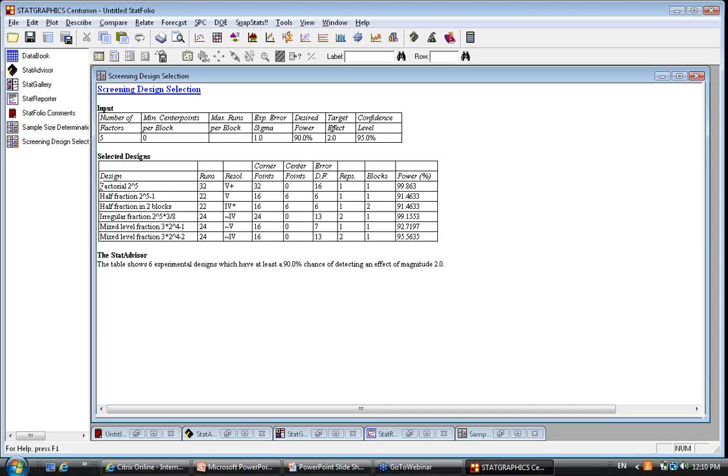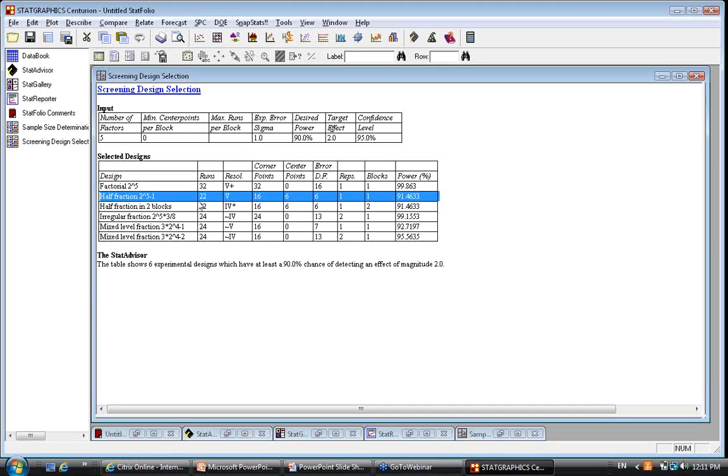Mixed level fractions. A mixed level fraction actually has 3 levels of one factor, 2 levels of all the others. And it says I can get the power that I'm looking for by running a 32-run full factorial, or, for example, a 22-run resolution 5 fractional factorial.